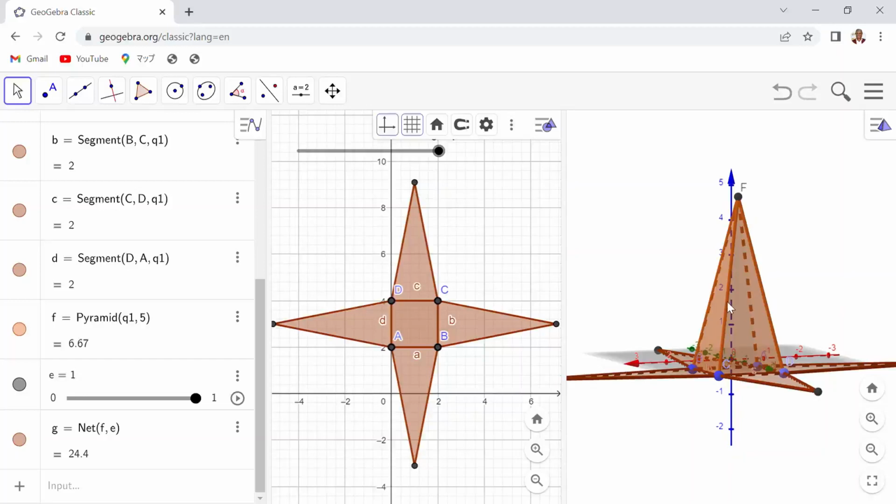And in order for me to count the number of nets, because it is the same color, I have to change the colors of each of the nets so that it is going to be easier for me, or for the little children, to count the number of nets that are being enclosed to form this particular shape here, which is the pyramid.